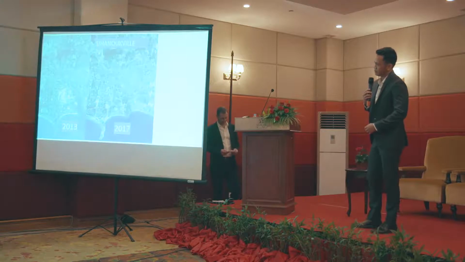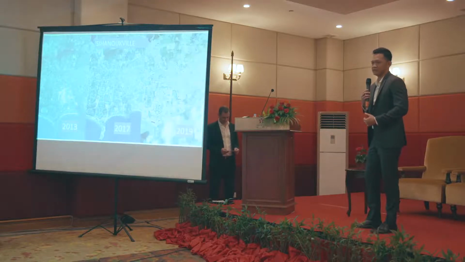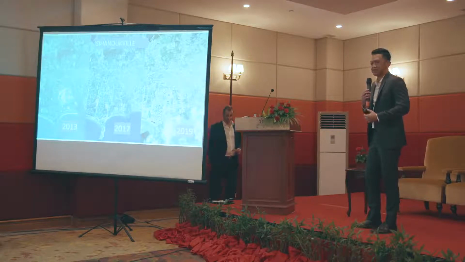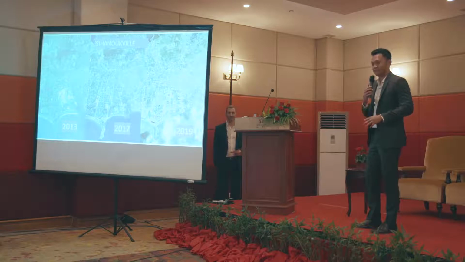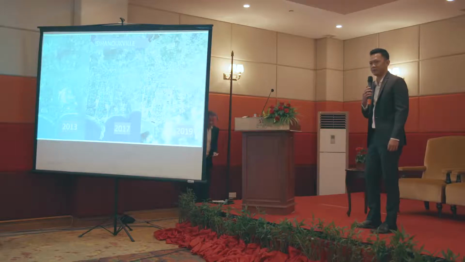This is the imagery that we took from Google, back to 2013 and 2017, and we compare it to 2019. You can see the scale of development between 2017 and 2019 is almost a 100% change. From 2013 to 2017, the landscape is so green, with very little development. But in just 2 years, the whole city has become developed. Almost every inch of the city became a construction place.